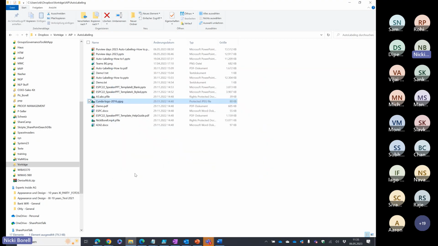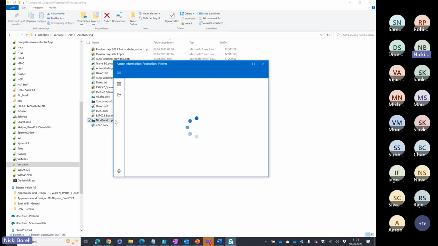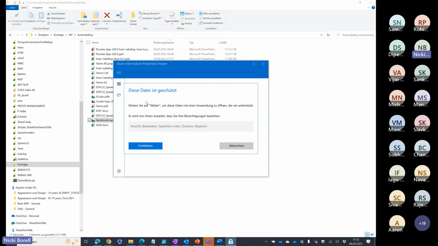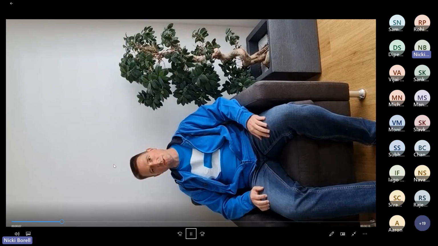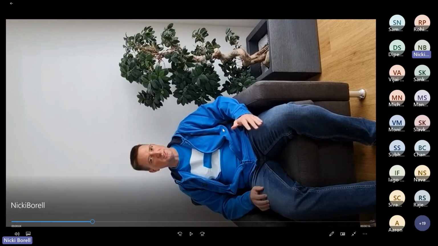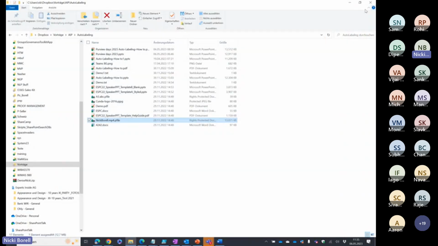Let me show you another example. It's this video file. It's an MP4 file, which is also protected. Double-clicking on this, the client also pops up. Sorry that this is in German. My desktop is in German, but it says the file is protected and the information protection client isn't able to open this file because an MP4 file isn't a supported file type. But if I continue, the file is just unprotected. And as you can see, the video is starting here and is automatically played. So at the end, this is what I mean with every file type can be protected using the capabilities that Microsoft is offering us.